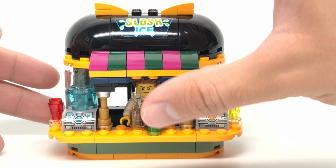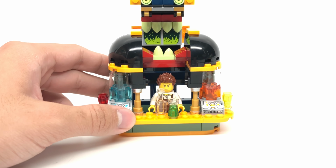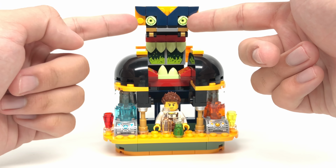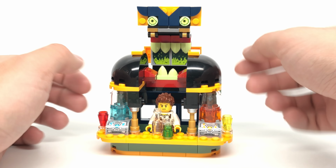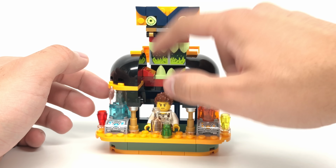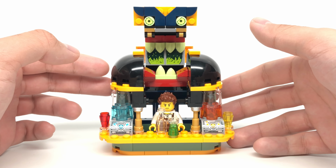Now, there is the play feature of this, of course, which is if you open up this, it reveals the hidden side. And that hidden side is, like a lot of the hidden side sets, a spooky face. And that actually uses that new 1x1 print for those hidden side sets. And also, there's some stickered pieces in the back here. Also, getting this 1x2 modified with the two fangs, though that hasn't come in a set since I think Ninjago Possessed in 2015, so that's pretty cool to get here.